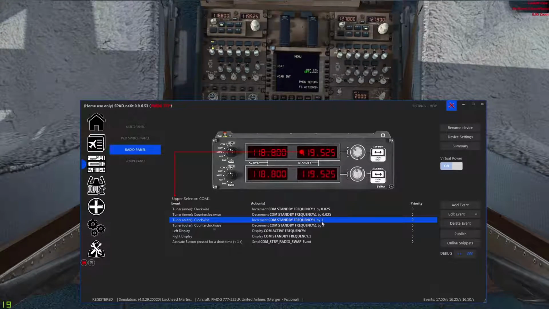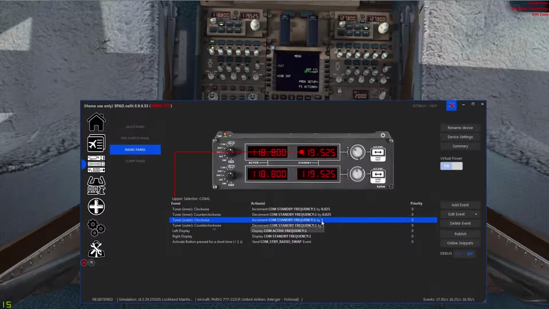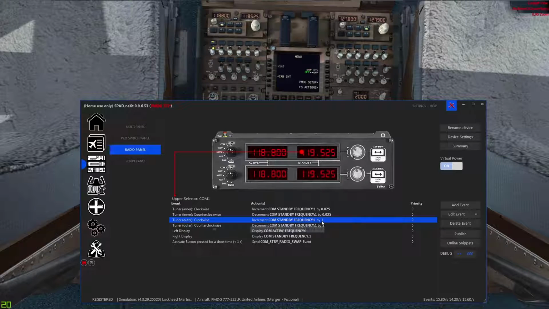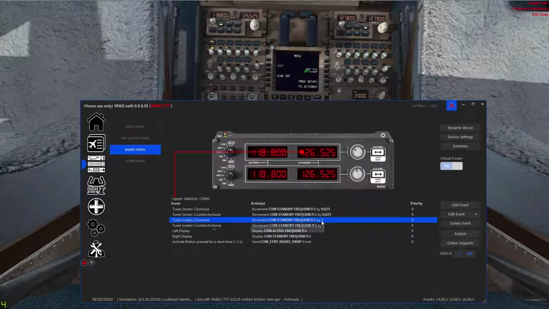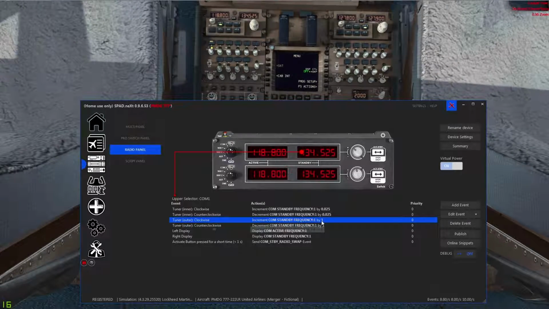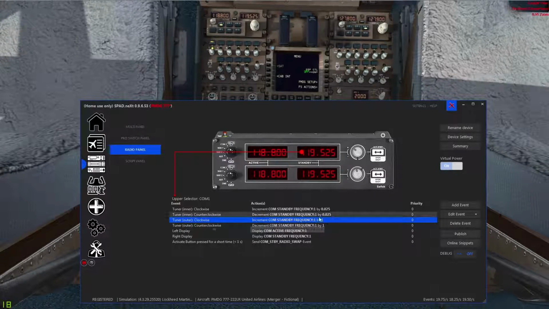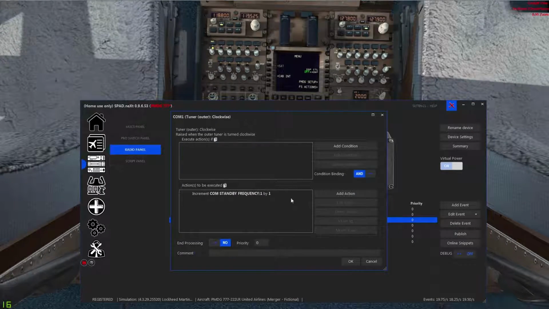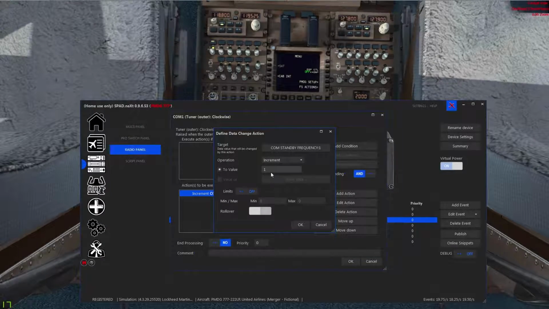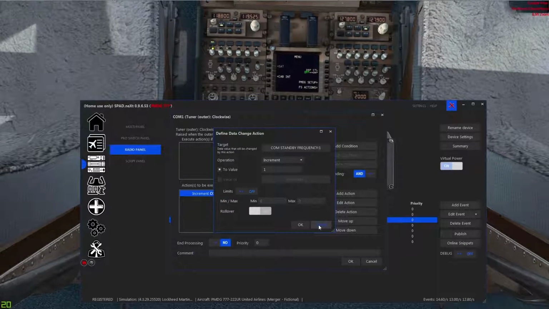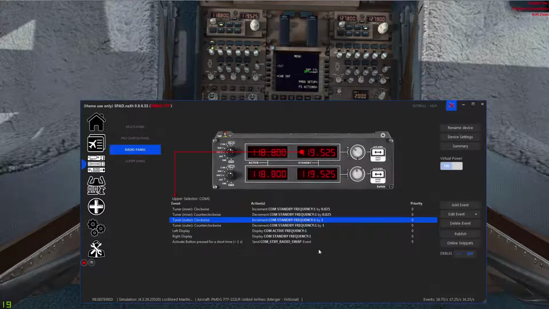On the outer, we're going to increase by a value of 1. So the bigger outer knob that you see rotating is going to increase that frequency by 1. And what's nice about this is as that frequency increases, it's automatically going to wrap around on its own because the sim value can only increase by so much. So even though we're increasing by 1, the same frequency increment by a whole, we don't actually put any limits on it because we don't need to. The limits are automatic in the sim.